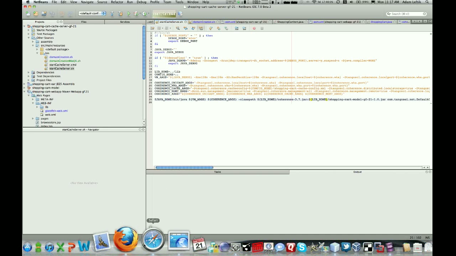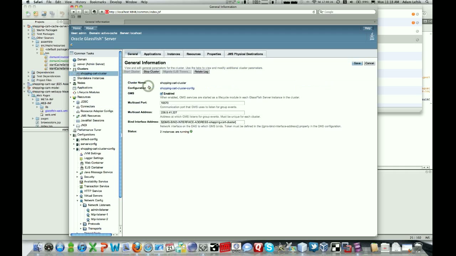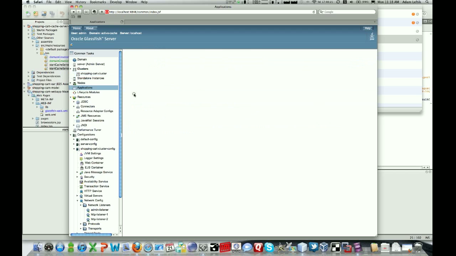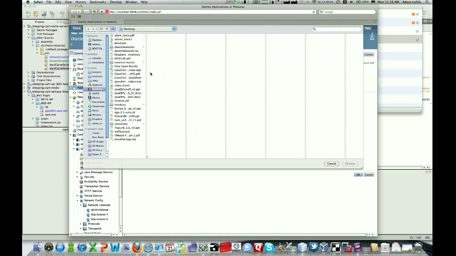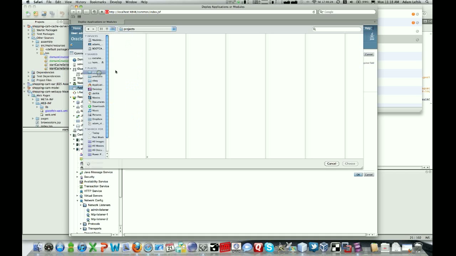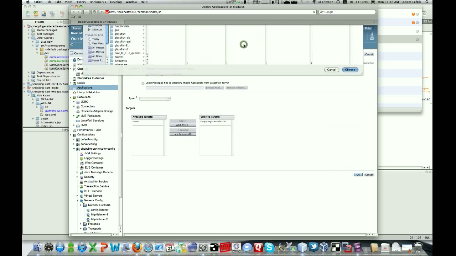Okay, so now we're ready to actually deploy our ear file. So I'm going to go back to the GlassFish cluster in the admin console, and let's click on the cluster, on the application subtab, and let's deploy the ear file. Okay, so I'm going to select the ear file, and it should be under my projects directory, coherence SPI, and the ear file should be under target shopping cart ear.